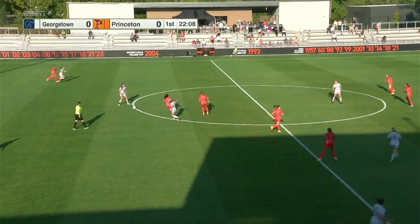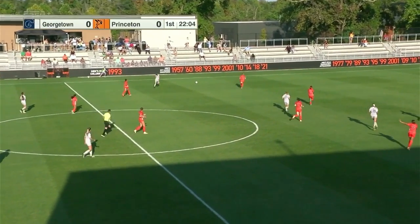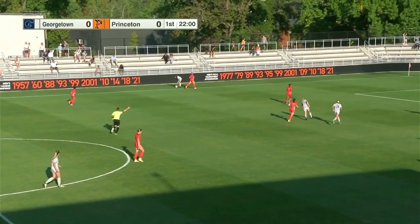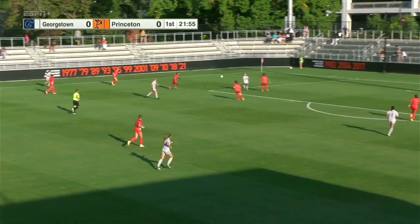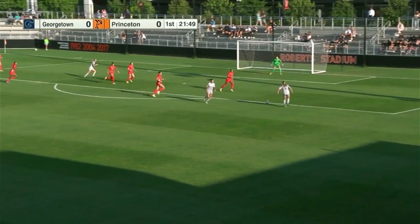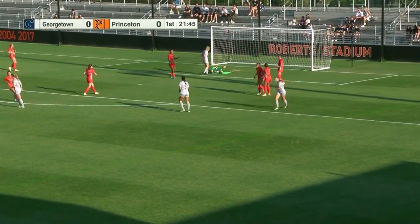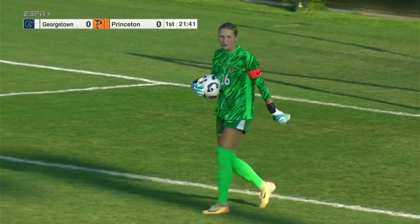Look at that run by Natalie Means in between Wong and McNabb, and still the Hoyas able to get it forward. Can Manning run under that? Yes. Oh, and then gets it back. Good hustle there from Claire Manning, winning off of Wozniak. Now Montgomery, back to goal, gets free, flips the field for Means. Natalie Means with her left, deflected, and McCamey hangs on.